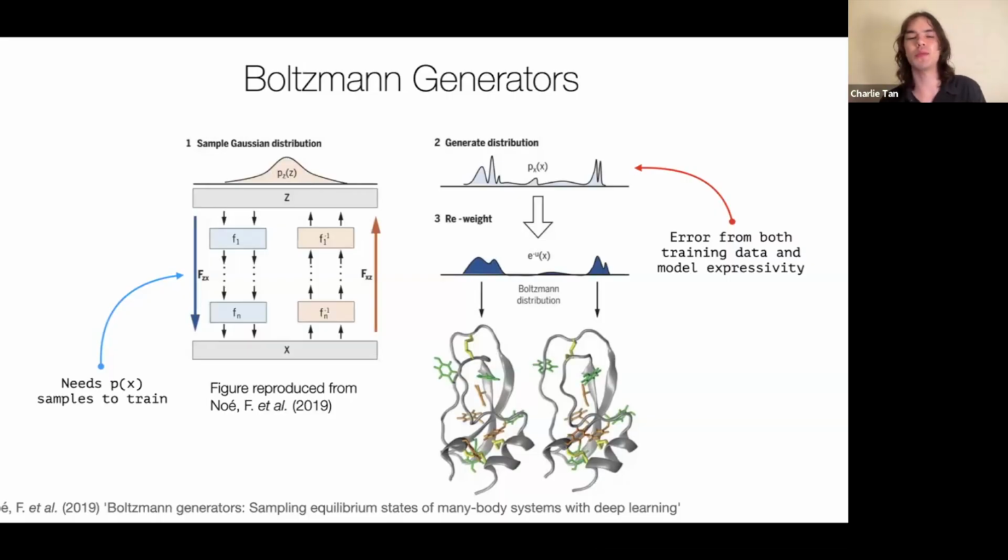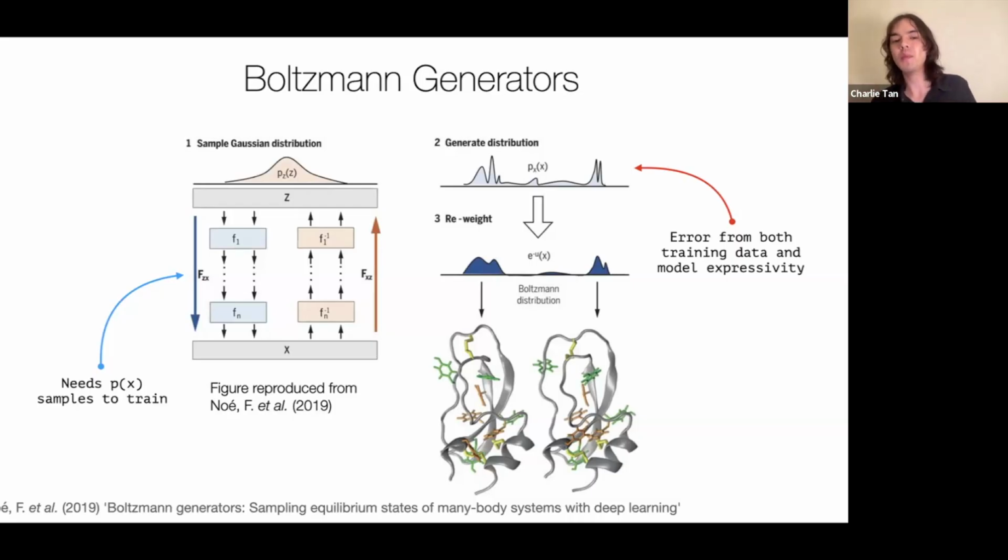And so the requirement of samples from P of x is quite a big limitation for the standard Boltzmann generator. If we're trying to achieve amortization of sampling, and that's either going to mean faster wall time or fewer energy evaluations than molecular dynamics, if the first step of the method is to actually run molecular dynamics and then train a generative model on the system of interest, evidently it's going to be pretty challenging to actually see any wall time or energy evaluation speed up.